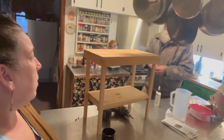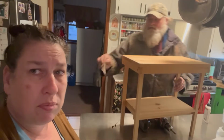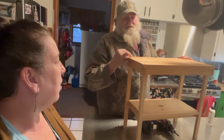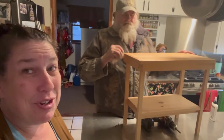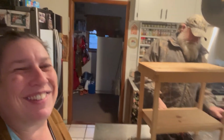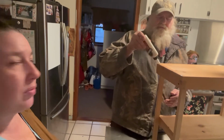Oh, this is it? I'm done when I'm done with the top? Yeah, I just wanted the top shelf to look nice. That was it. Unless you'd have been done by now. Oh, I've been playing with it. My gosh. Unless you want to do the neck, no. No, that was it. Definitely.